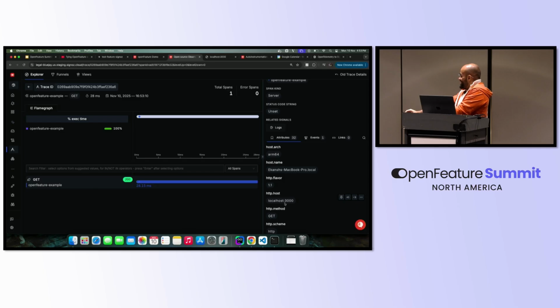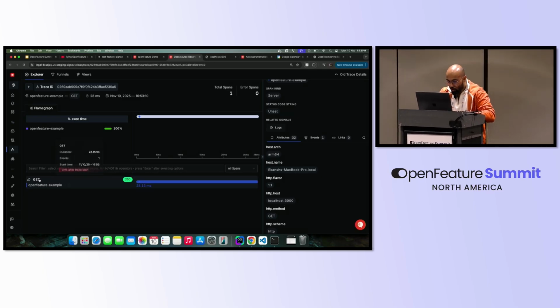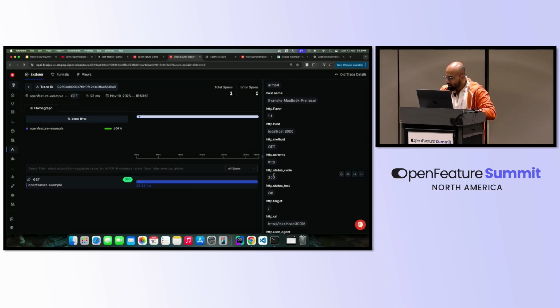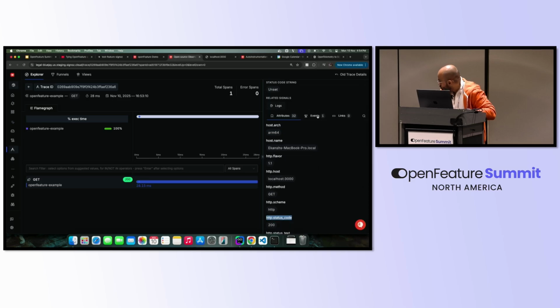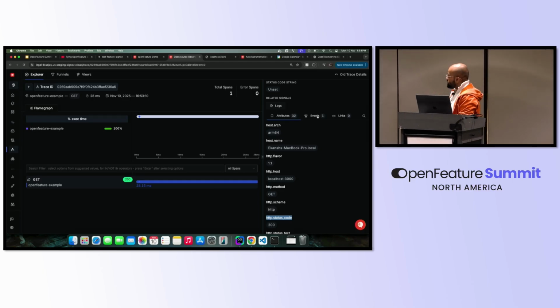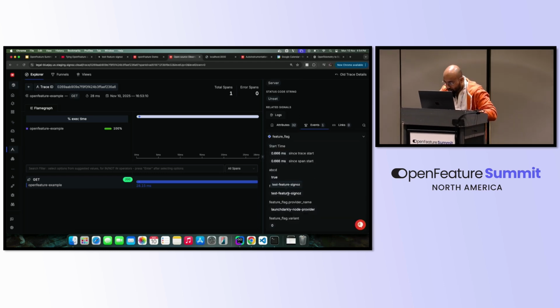Yeah, so now that we are seeing this particular trace, I see that we are doing a get API call on OpenFeature example as the service name. We have a bunch of attributes that are coming in. The HTTP status code is here, and we can see that an event is also here. As I have mentioned earlier, OpenFeature provides all its flag evaluation as events. So if I go to events, I see that the feature flag key is here, and the value for that feature flag is here, and what is the provider name? The provider name is the LaunchDarkly provider, right?